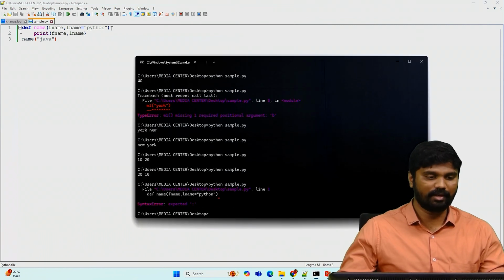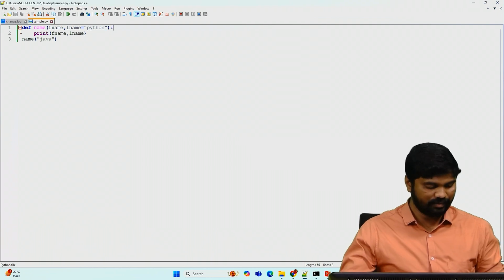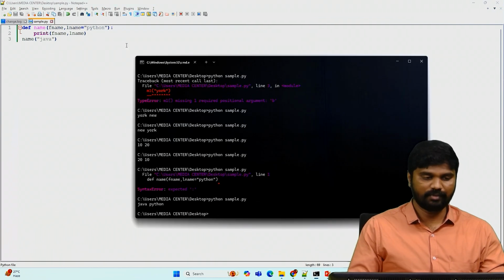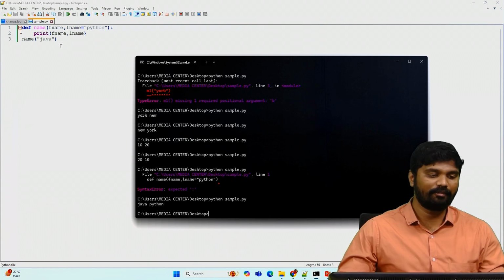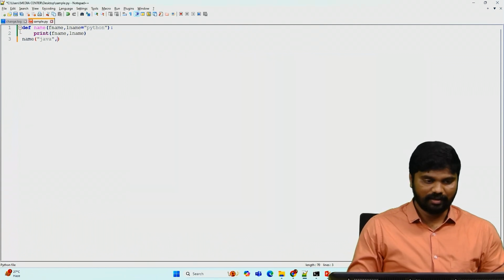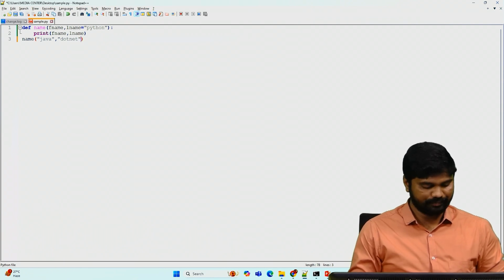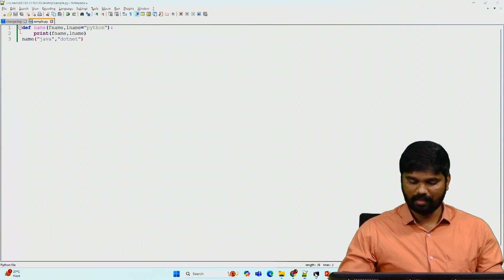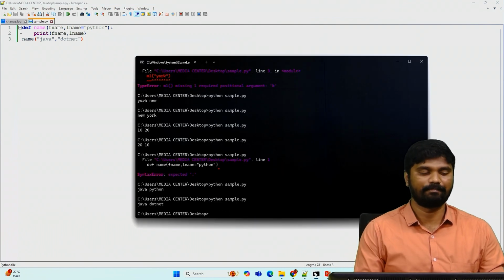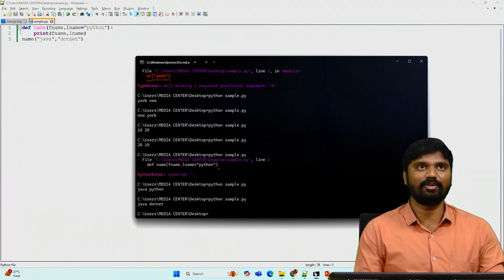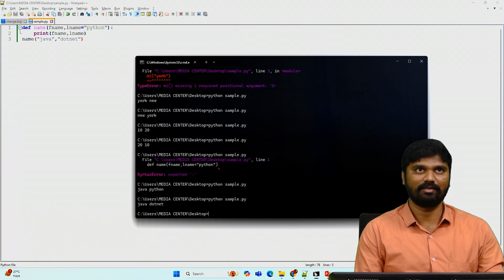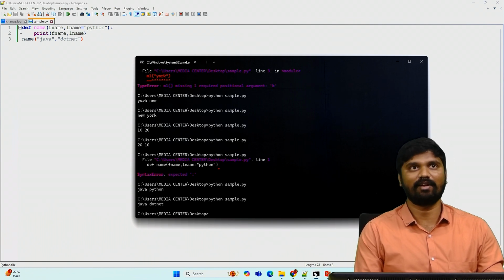Here I did not keep the colon, so now it works: Java Python. For example, if you want to assign some other value for the l name also, you can assign it, for example .NET. Now see, Java .NET. It means whenever the programmer does not pass the value to the parameter, then whatever value was assigned to that parameter at the time of function defining will be assigned as the default value.